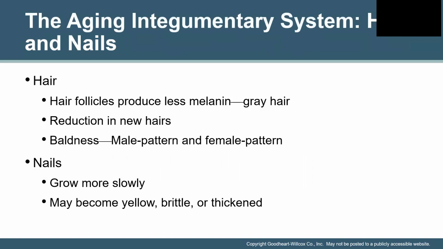As we talk about aging and then talk about hair and nails, we mentioned that hair follicles will be less able to produce melanin. Therefore, gray hair starts to come, and this can happen whenever. There's a reduction of hair growth in general. Okay, your body's not focused on growing hair. It's saving all its nutrients for vital functions like making your heart beat and making your immune system hopefully work as well as it can.